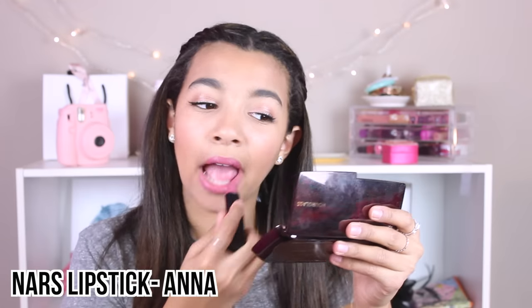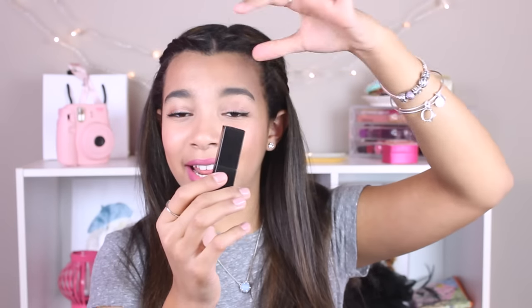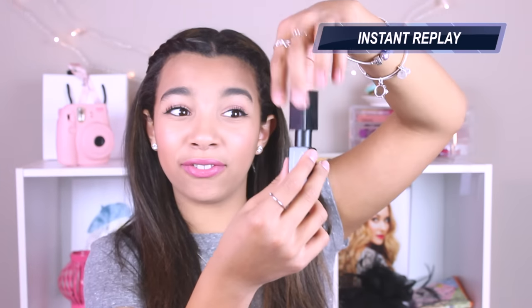This next one is hands down in the top five — I'm saving my number one favorite for the very last lipstick. This one is from NARS, and it's in the shade Anna. I love this color — I wear it pretty much every day. It goes on very smooth, and I don't find the need to prime it. It lasts for such a long time, which is perfect for school or work. The packaging has a magnetic closure, so even if you close it on the opposite side it kind of folds itself into place.